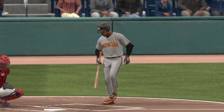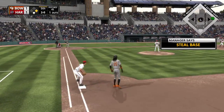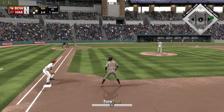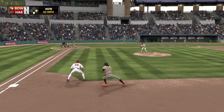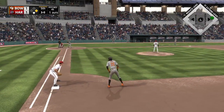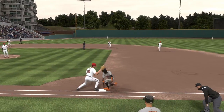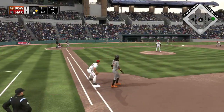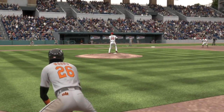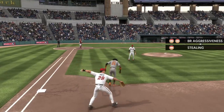Harper. Wait for your pitch up there. Here comes the 2-0 pitch. 3-0 now. He's been throwing strikes all day, so you're not up at the plate thinking he's going to walk you in this situation. You need to be aggressive and sit hard at the plate. And a dive, but he's back. Hits are even right now at 5 aside. And again a throw, and he is out on the tag.